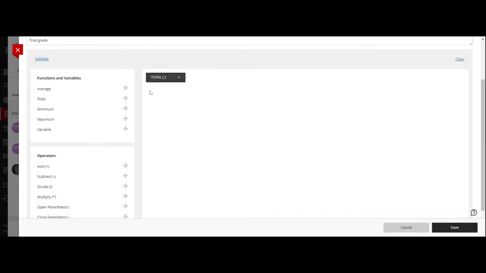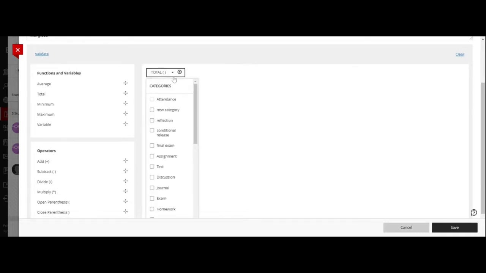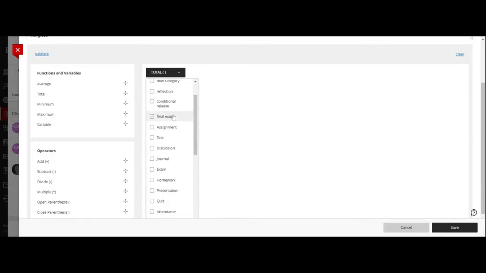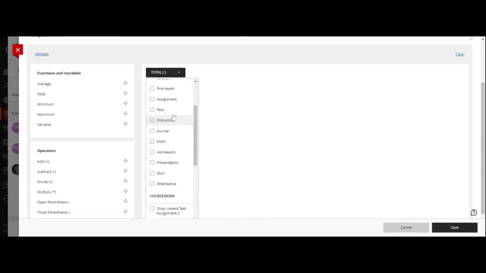What that does is that puts the function here on my canvas. And the next thing I need to do then is decide what this total is going to be. Okay, to do that, I'm going to come in here and I'm going to click this triangle. Whoops, didn't open it up. And what that does is it gives me a lot of options, right? I can choose to total one of my categories. Okay, I've got a lot of categories that I've created.